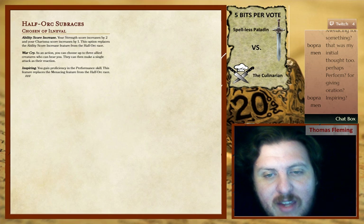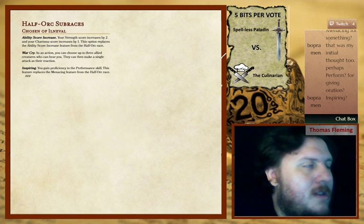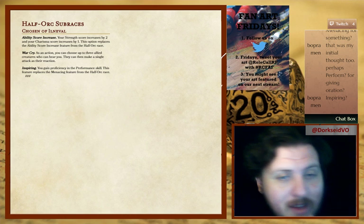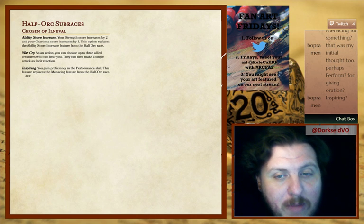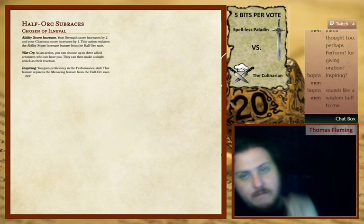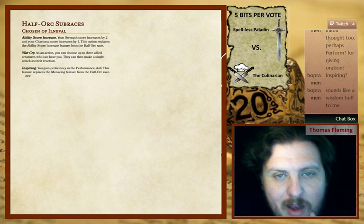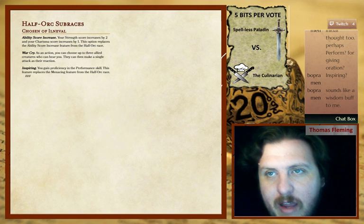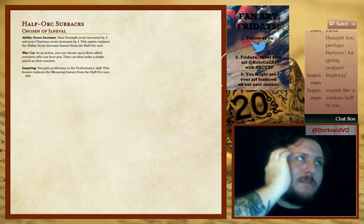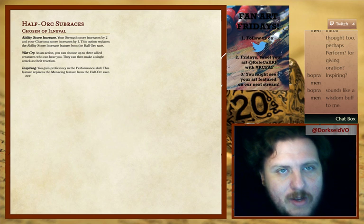The most powerful among Luthic's disciples are the Claws of Luthic, which can use the Cave Mother's magic to heal, protect, and curse. So this screams cleric to me. So obviously wisdom is probably a good choice, especially based on the monster stat block they have. They have a 15 wisdom. So I'm going to say, and I think this particular half-orc subrace is going to get some innate spellcasting because of their ties to Luthic.